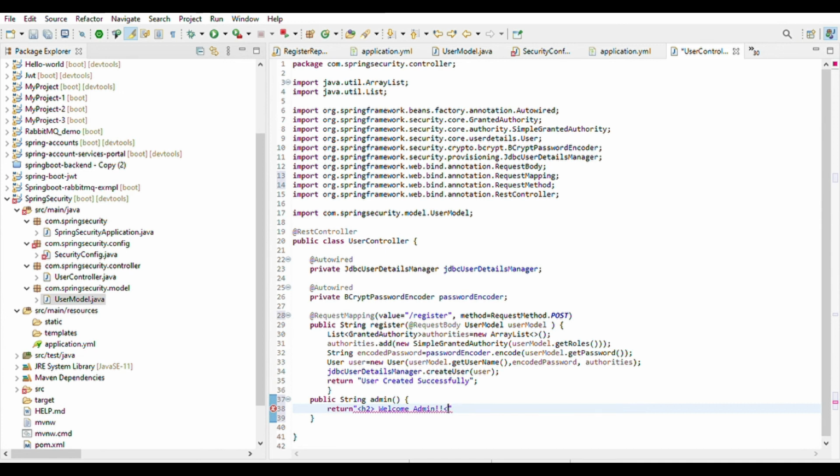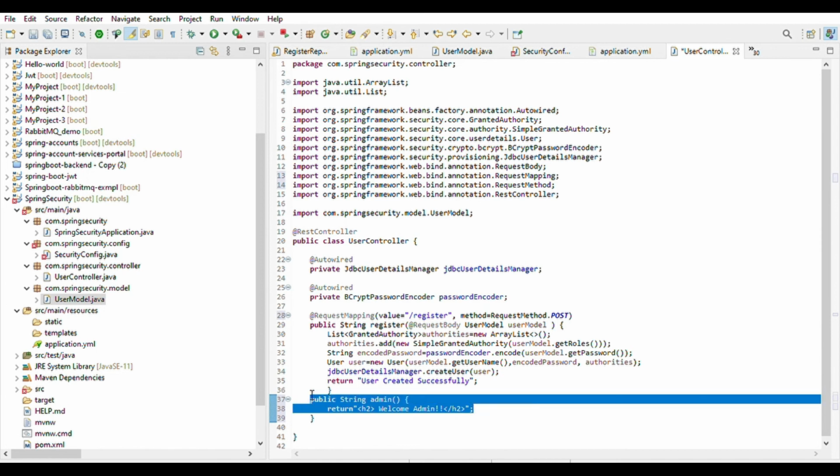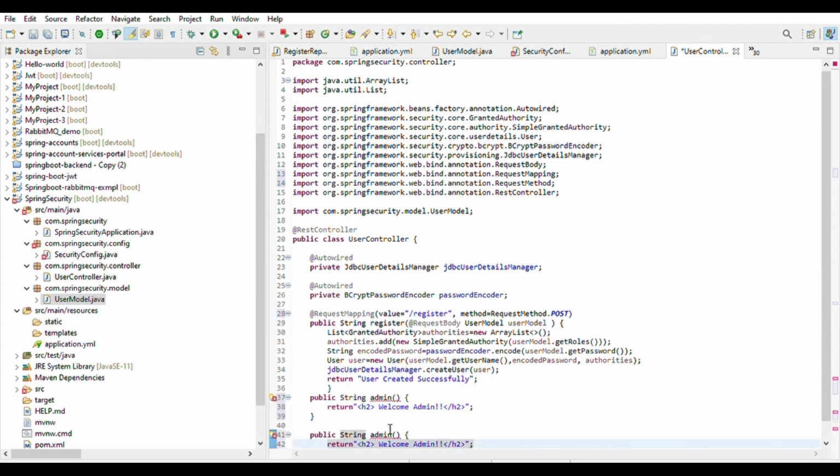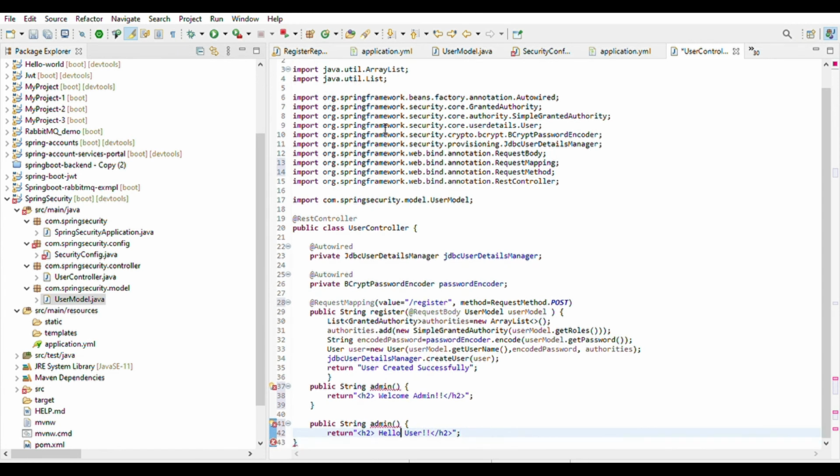We close the header. Okay. Then next we create the same for user. And we say hello user.